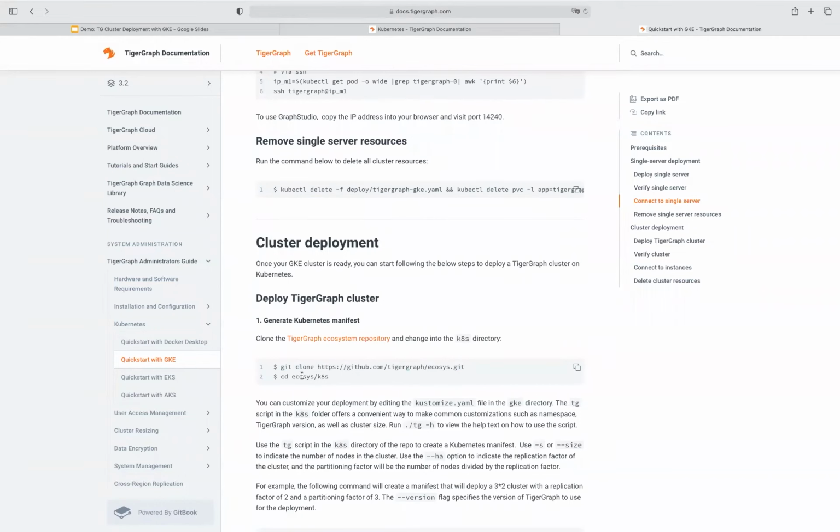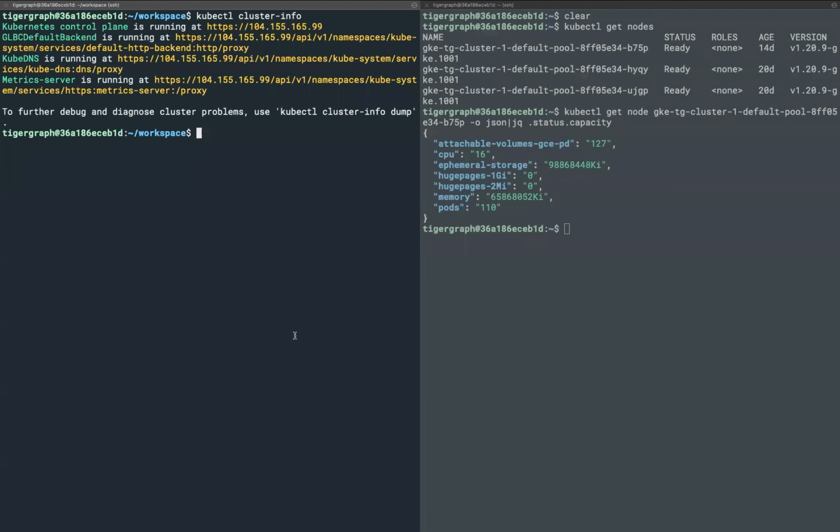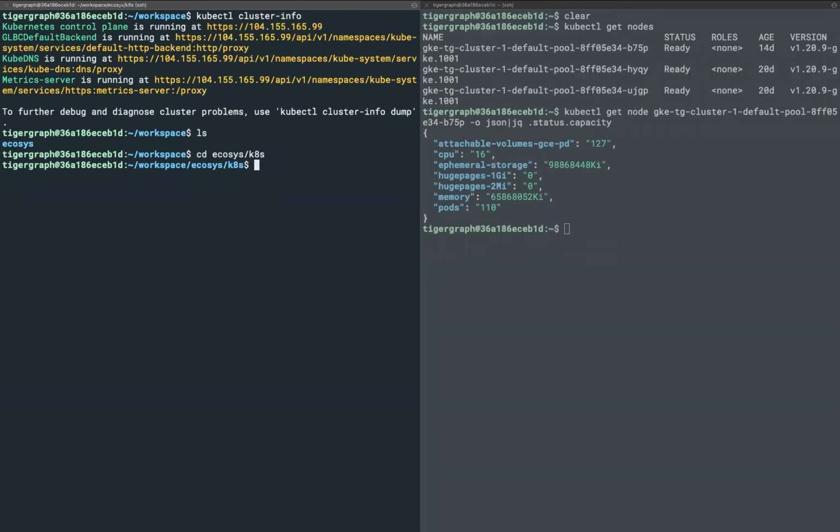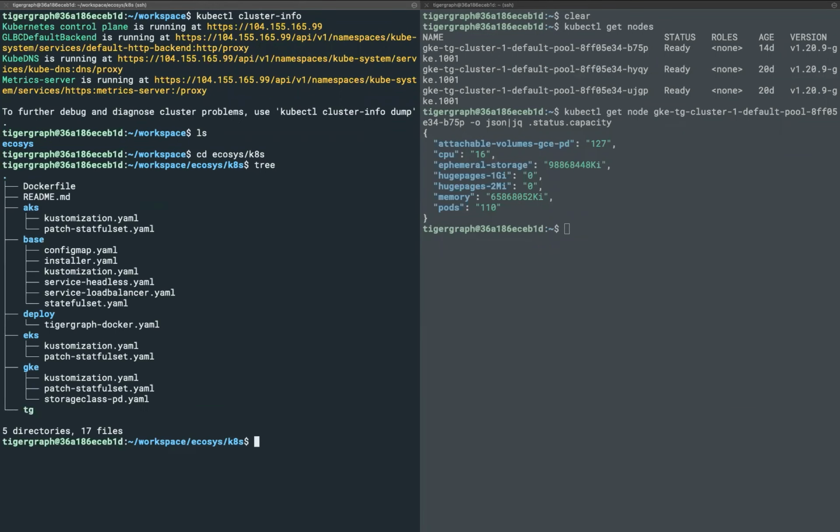So first step, we need to clone this repo. Because this repo is a little big, I already cloned it before this demo. It's inside this folder. So let's cd to this folder. As you can see here, this is the whole structure of our development code.